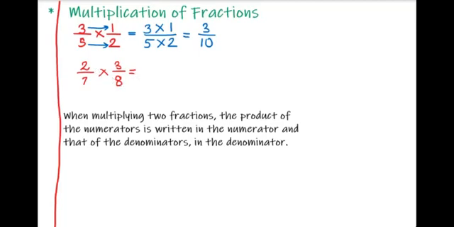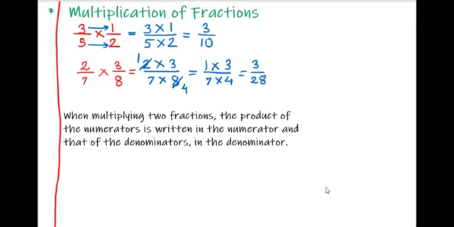So, what will I do? Just see, I'll just write that fraction and take 2 multiplied by 3 upon 7 multiplied by 8. But before doing multiplication, I can see that 2 and 8 are divisible by 2. 2 ones are 2, 2 fours are 8. Yes, so we can write it as, how can we write it? Yes. See, now what is remaining? 1 into 3 upon 7 into 4. That is nothing but 3 ones are 3, 7 fours are 28. So, we have brought it to the simplest form.